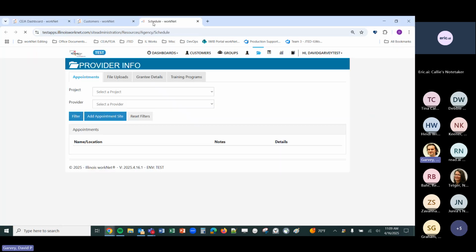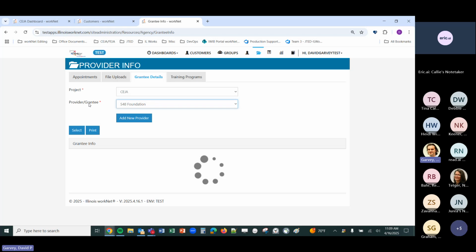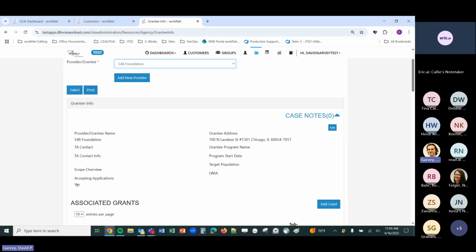What I'd have to do is go to this grantee details page, and then for each organization, filter to see what this question is. But since we made that update for that wait list, I think anyone who is set as no, we could change that to a yes. That's something I could do today. Okay, cool. Thanks.